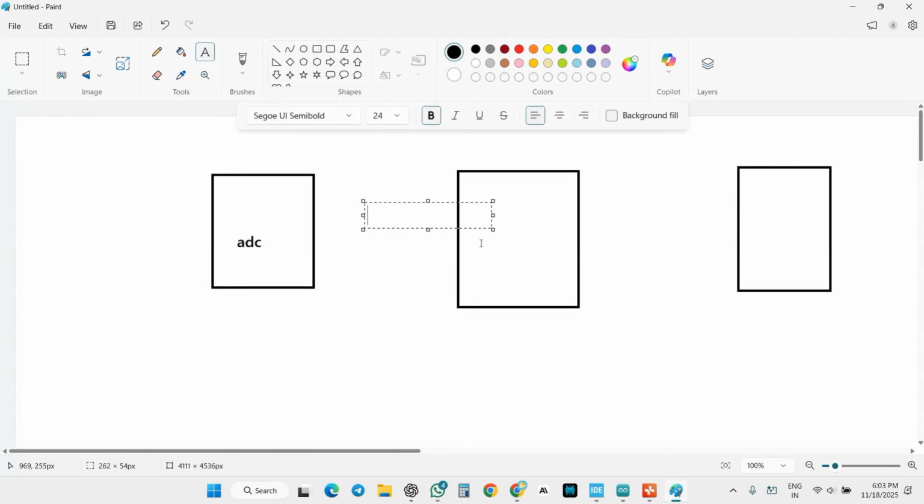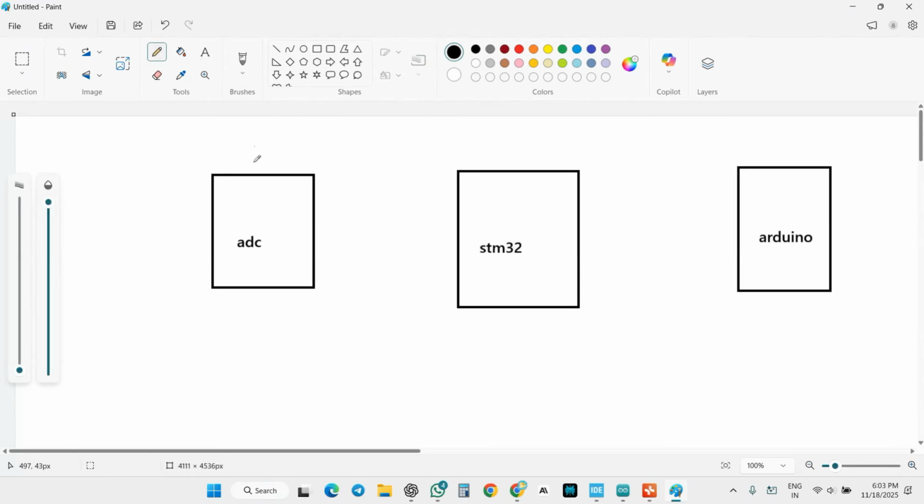For that, we have taken one microcontroller. This is an STM32 microcontroller, and this one is an Arduino. And this is another receiver, and we are going to be collecting the data. So this is a potentiometer. We are not collecting any sensor data. We are not collecting anything else. We are simply getting the voltage.